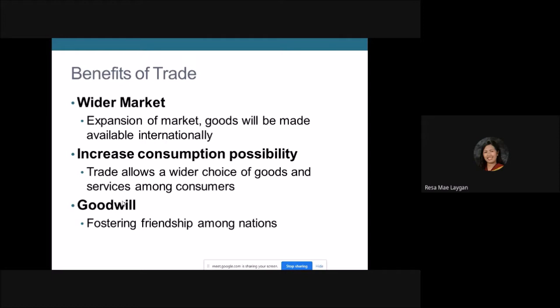Again, an island. We will depend on other countries. So that is why mahirap talaga makipag-away with other countries. Kailangan talaga mayroon kang allies or dapat may mag-protect sa iyo. So trading is not only a way to earn, but it also means fostering good relationship among nations, helping each other through aid or bolstering the economy of the country, especially those who are developing countries.